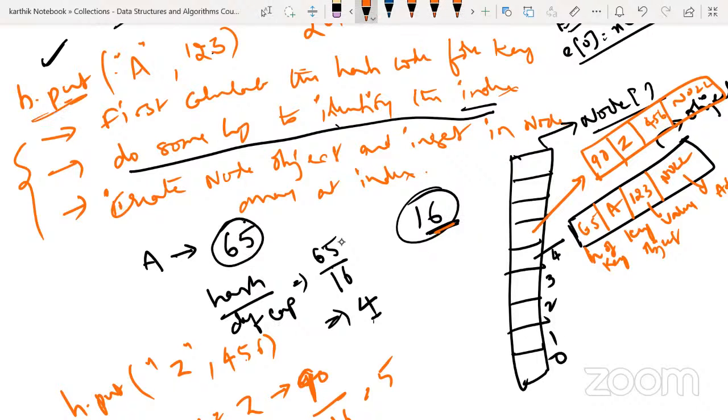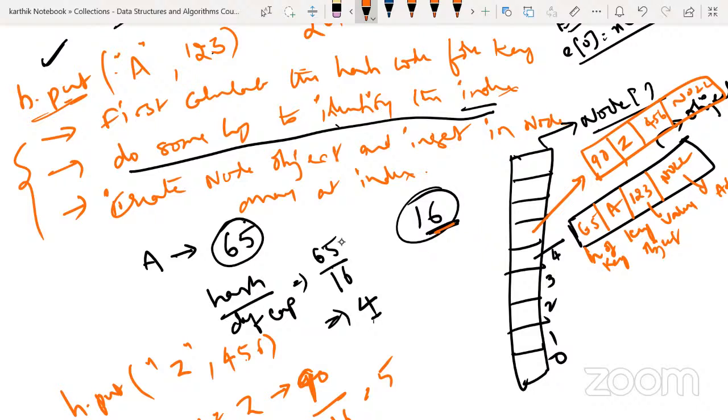No. You are calculating, correct? That means HashMap is not index based. ArrayList is index based. HashMap is not index based because you yourself calculate the index and then store the object. How are you calculating the index? By using these formulas. So this is what happens in the HashMap put method.